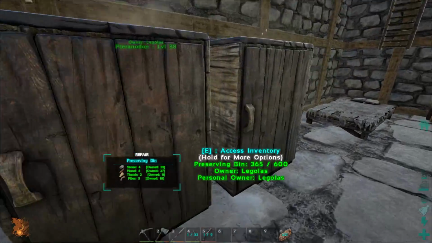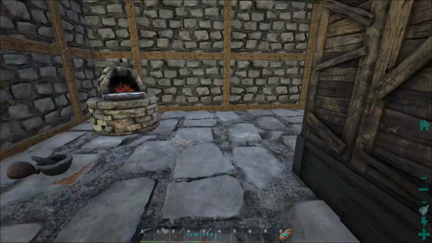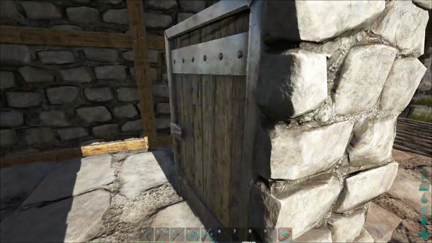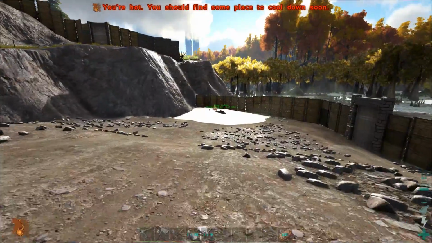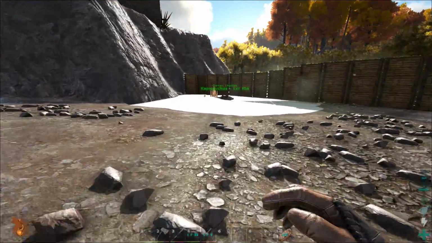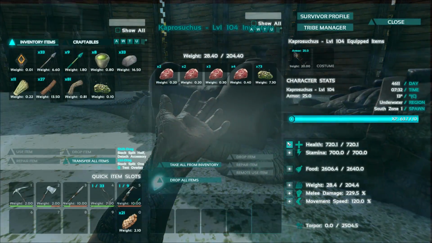So for the land mount, I'm definitely going for dire bear. That's my favorite by far, starting out as an early to mid game land mount. Actually, it's my favorite late game one too, because it gathers berries and fiber, and there aren't very many dinosaurs that do that.